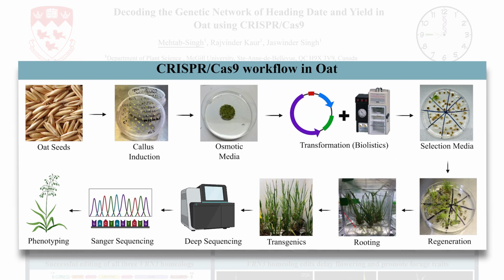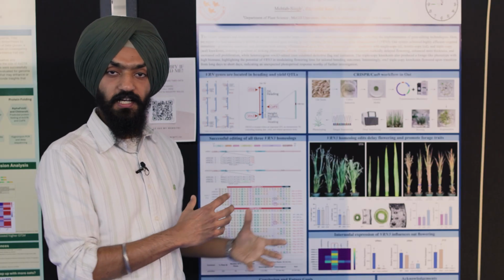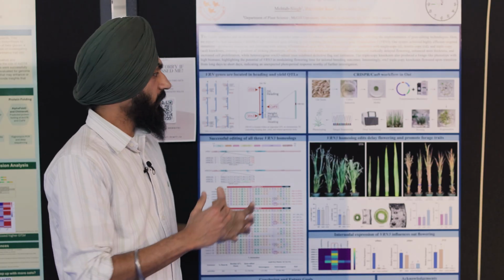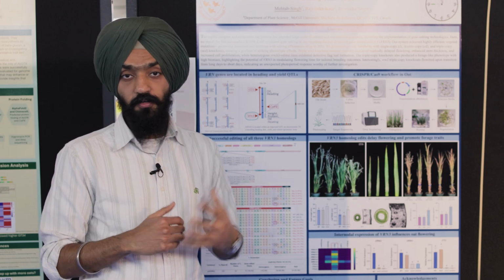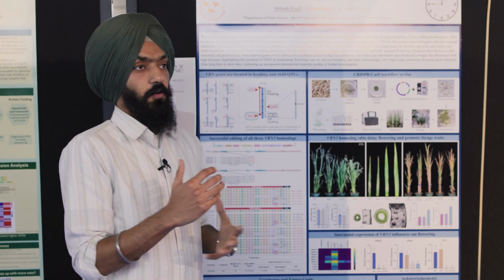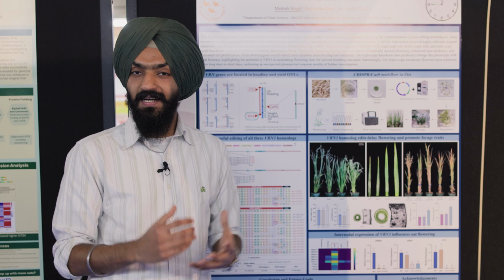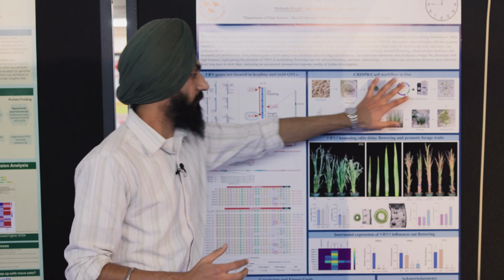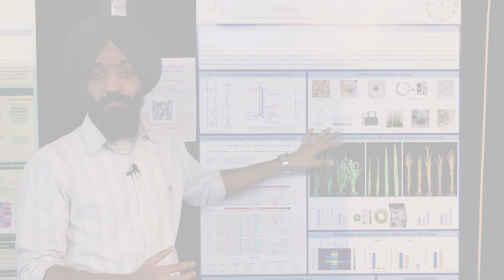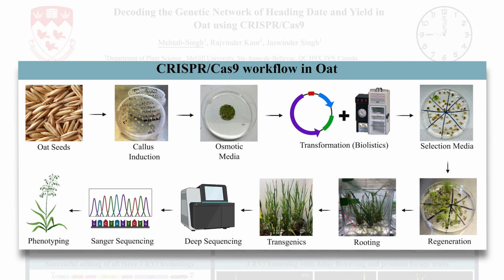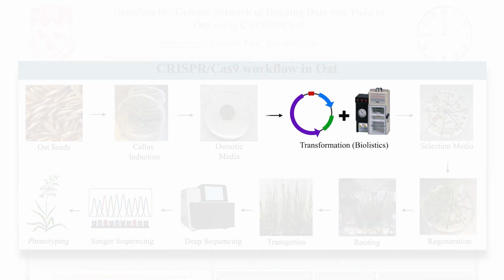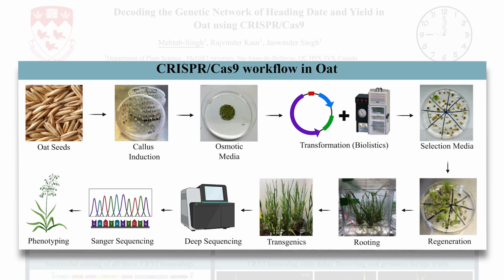This is the workflow for gene editing, where it starts from plasmid construction. Once we have a guide RNA that is used for gene editing with the Cas9 protein, we clone it into the gene editing construct that we have, but we really want to make sure the guide is really inside the construct before we do all of this work that takes more than a year to achieve. So we use Plasmidsaurus here to confirm if the guide RNA is inside the construct and is ready to bombard and transform into the oat callus.